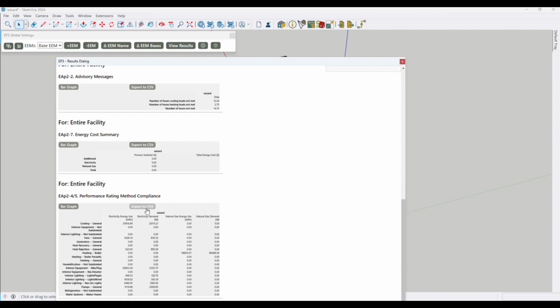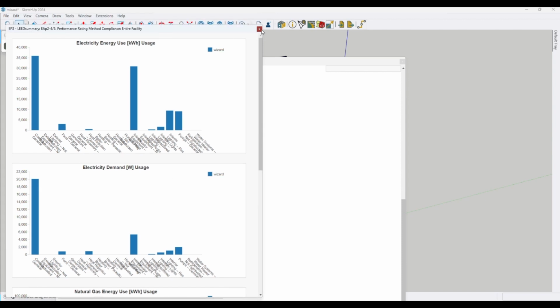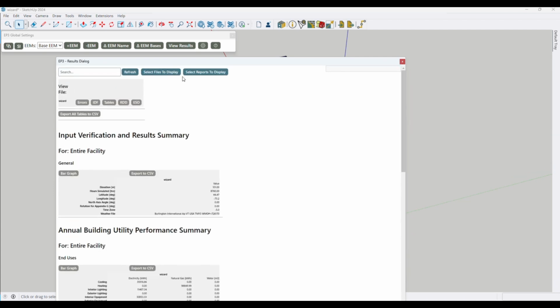We can export that data to a CSV so you can import it into spreadsheets or run other calculations. And we can also take a look at a bar graph. If there are multiple efficiency measures, each efficiency measure will show up as its own color. And we'll get into that in a future tutorial. You can also select other reports that you would like to display.